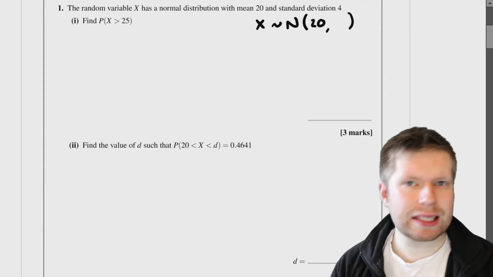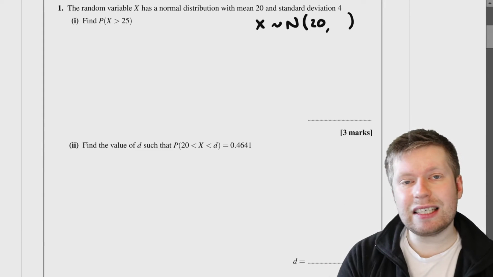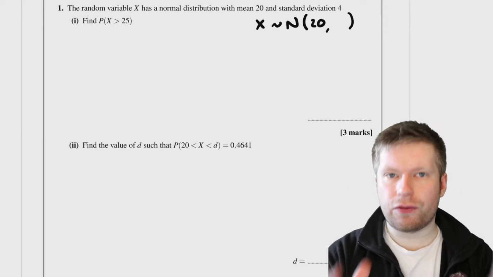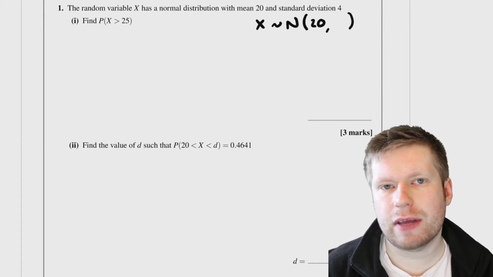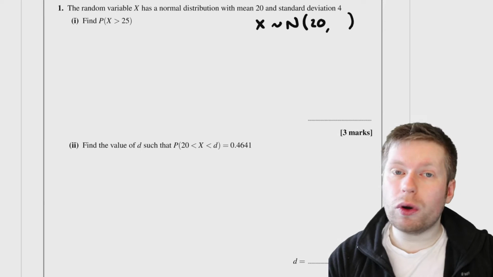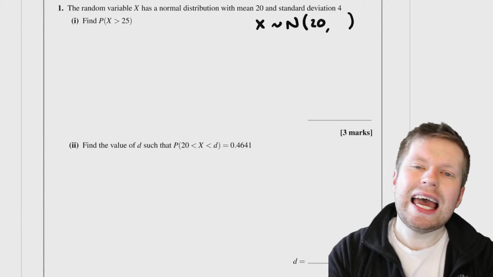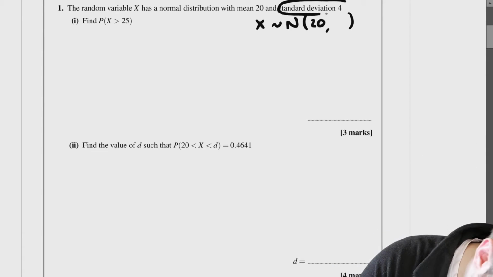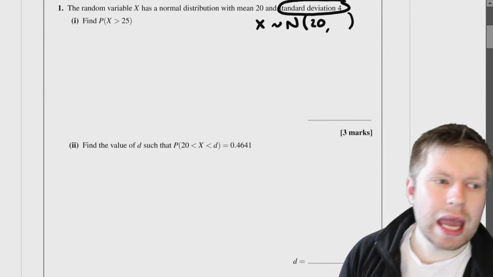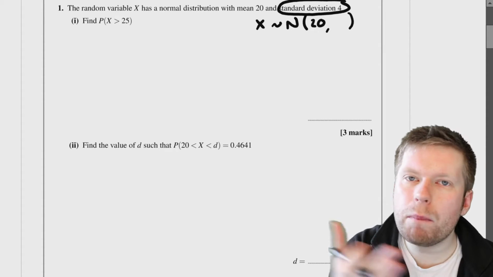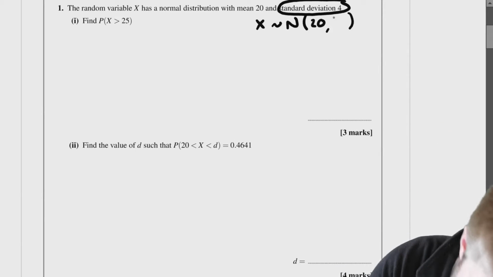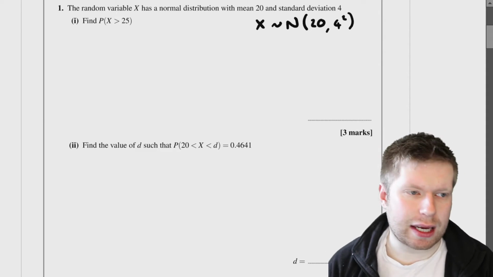Now the parameter in the second position can change. It can either be the standard deviation or it can be the variance. In this course, it is always the variance, which remember is the square of the standard deviation. In other courses, in other books, it may be the standard deviation, but in this course, it is always the variance. So in this case, because we have the standard deviation of this random variable being 4, it means the variance, in other words, the number that goes in the second position, should be 4 squared. You can write that as 16, but I'm going to write it as 4 squared. Okay, so make sure that you put the variance in that second position.